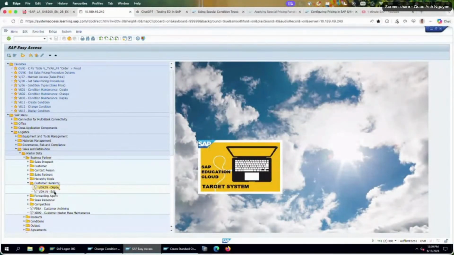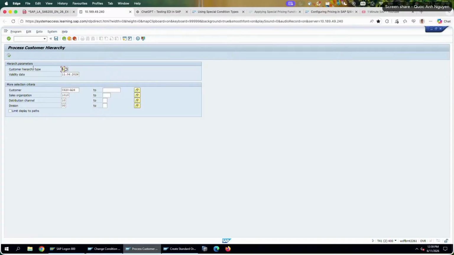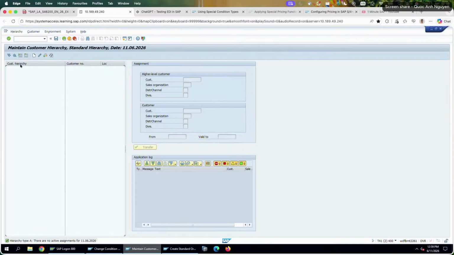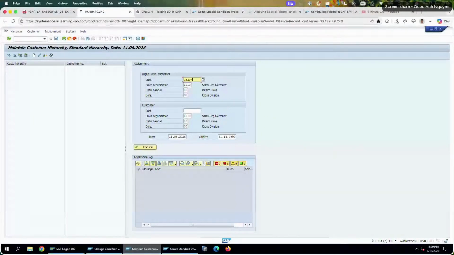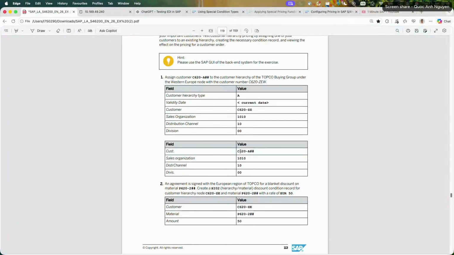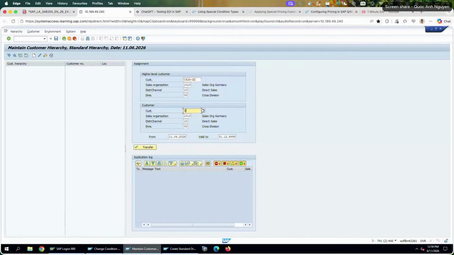Interesting. Let me assign the customer type, process customer hierarchy. And I'm going to create an assignment. The high-level customer, which is C620ZZ, I think the same sales org, and my customer is below that, 620826. Transfer. So this should be the Topco buying group.